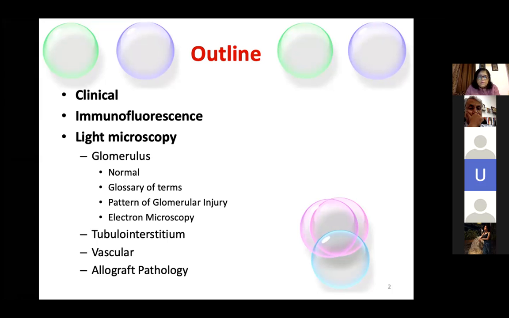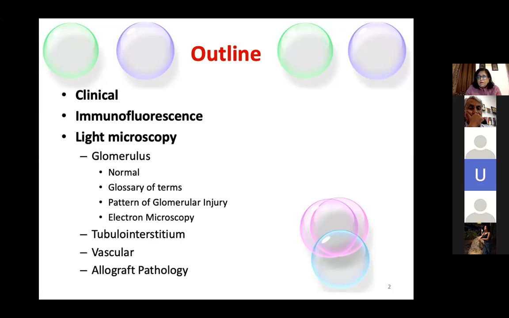While we start interpreting a renal biopsy, the first thing I look at is the clinical scenario, because I'm supposed to answer the clinical question which is there on the form. If the form asks me an answer for a nephrotic syndrome, my interpretation would depend upon the clinical scenario. If it needs an answer for hematuria, then I need to do some special tests and something more to come up to the diagnosis. So clinical context becomes very important, and that is why we keep requesting our clinical colleague nephrologists to give us as much information as possible, because it really helps us.